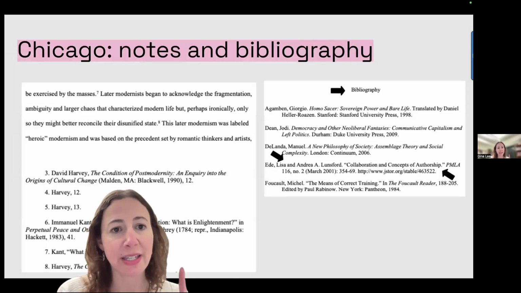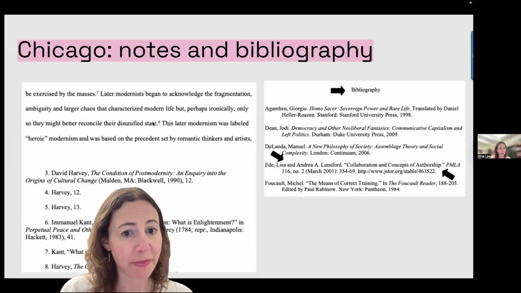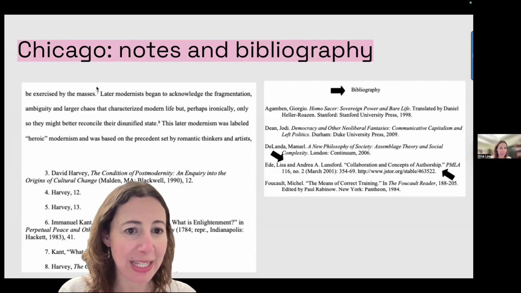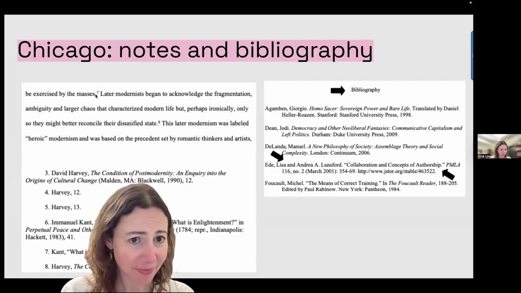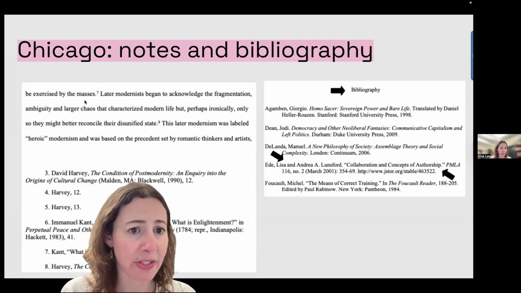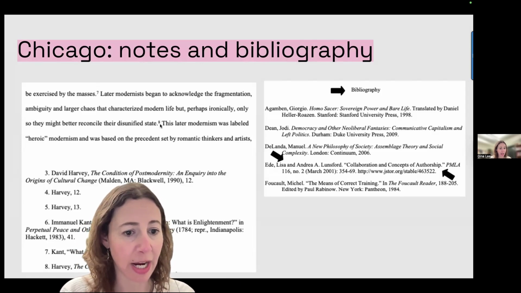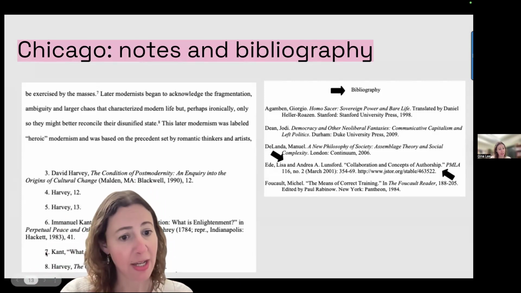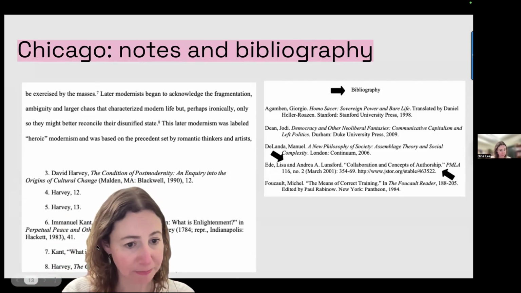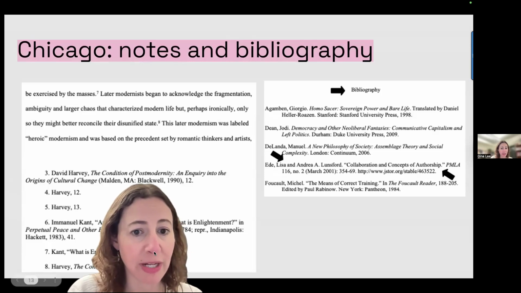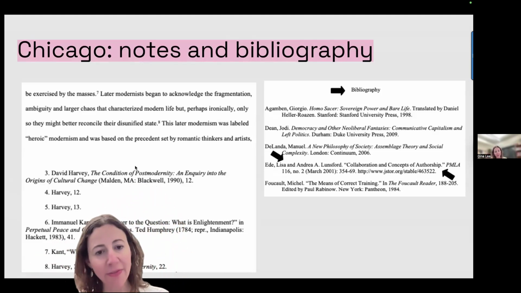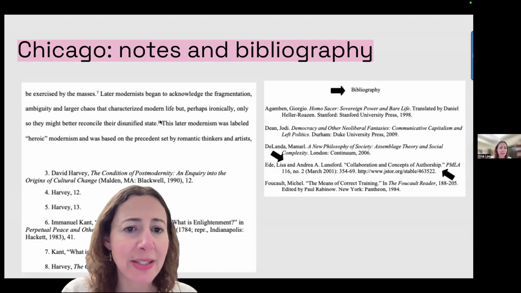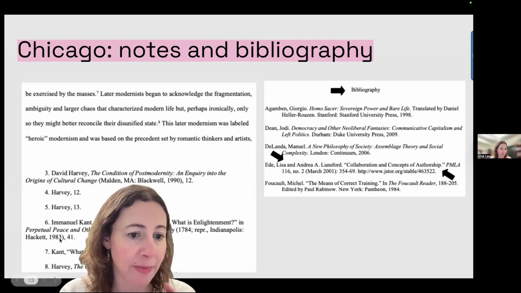And here's the differences. Chicago Notes and Bibliography uses footnotes, right? So maybe you can see these little tiny numbers after this writer's sentences. There's a little 7 here, a little 8 here, and those then refer to, down at the bottom of the page, little footnotes that say where the source is from. So you don't have to go all the way to the references page to figure out, wait, what is this source? Instead, it puts a little shortcut to them down at the bottom.